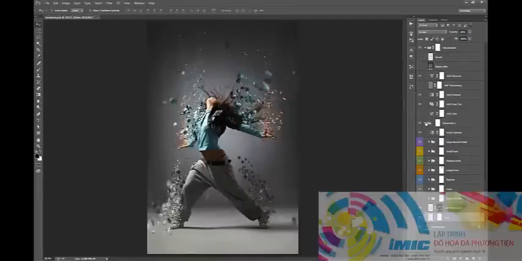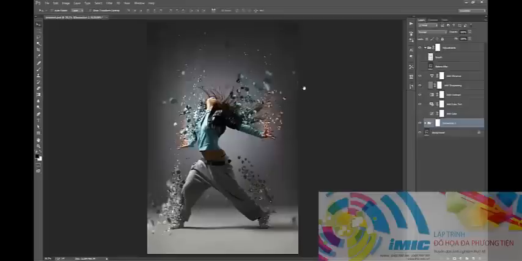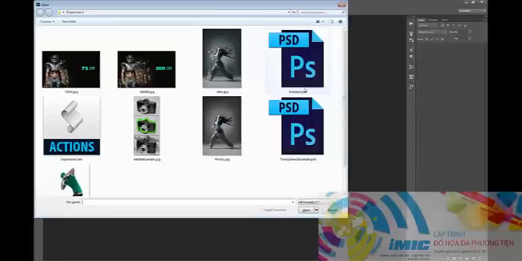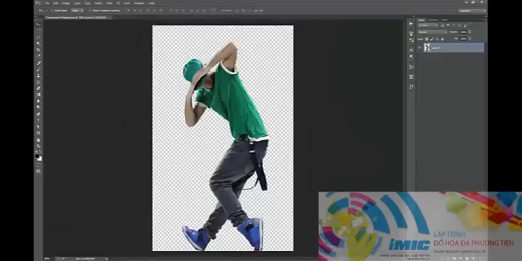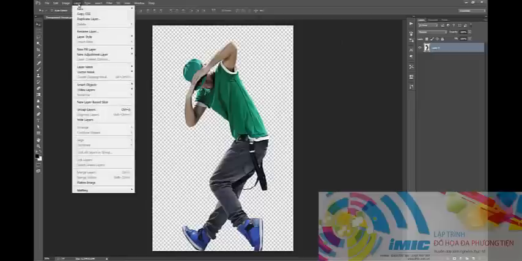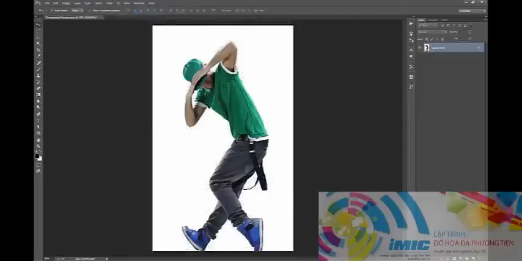Okay, and so that's all there is to it. It's as simple as that. Just create a new layer, brush the areas that you want to disperse, choose a direction, and hit play. Now, another thing I want to show you is if you are wanting to run the action on a transparent image. So, for example, I've got this guy here, but the layer is not set as a background. But watch what happens when I set the layer as a background. So I've got a layer, new background from layer. It fills it white in the background, so what do you do from here?